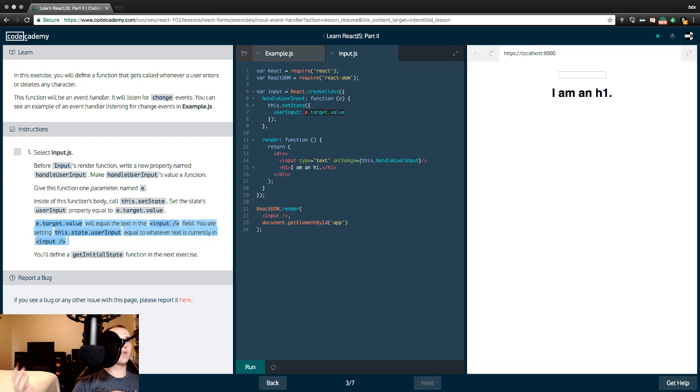This is just helping us reflect on what we're doing right now. e.target.value will equal the text in the input field. You're setting this.state.userInput equal to whatever is currently in input. This is explaining all of that. Gotcha. You'll define a getInitialState function in the next exercise. Go ahead and run this.